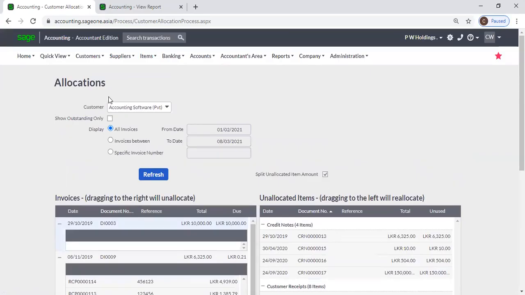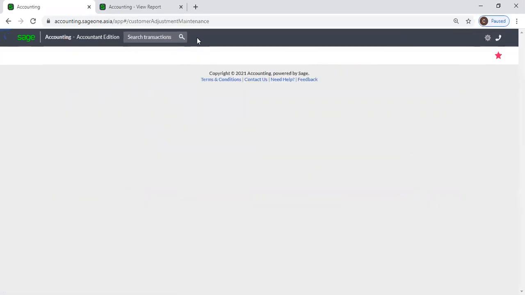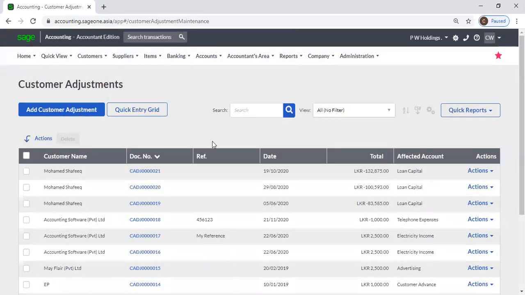Okay, then we will move to customer adjustments. We will use these customer adjustments if you want to change any adjustment to a customer, or for any audit adjustment for customers, or if by mistake we have entered any invoices or transactions and we need to correct that transaction.